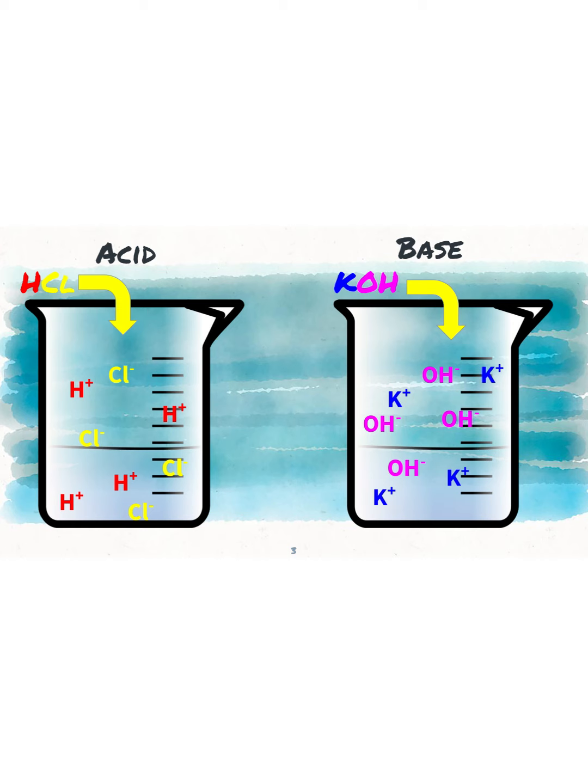All right, so when you put a strong acid like HCl into solution, what happens, and you can see this over here on the left, is that hydrogen chloride will completely dissociate into its respective ions. So HCl dissociates into H+ and chloride ions in solution. A strong base like potassium hydroxide will also fully dissociate in a solution like water, into its respective ions, potassium and hydroxide.